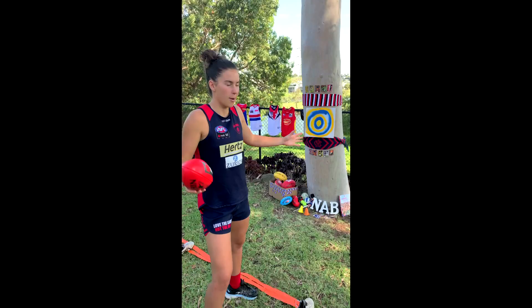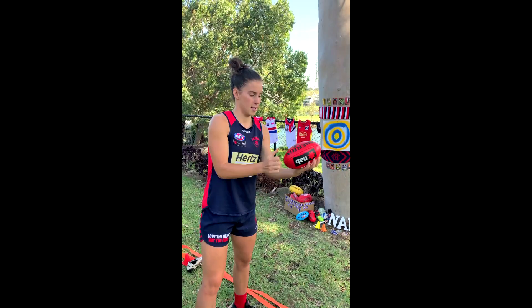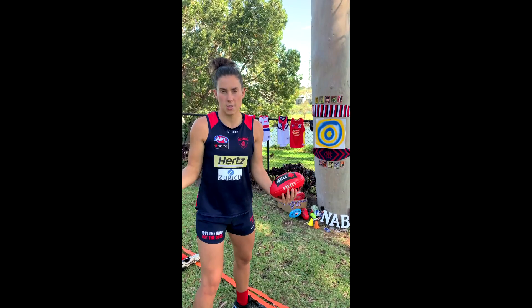Once you've got your target in place, wherever it may be around the house or in the backyard, make sure you get a line set up. I've used a bit of old tape here. If you're not wearing your boots, they can also be a line. We're going to start with handballing. I like to think of a pancake — slap the footy on a pancake, get a nice strong fist, and we want to hit through on the point of the ball. Practice good technique when hitting the target, and make sure you start quite close to your target, then work backwards as you hit it in the middle and get ten points. Make sure you celebrate every time you do!